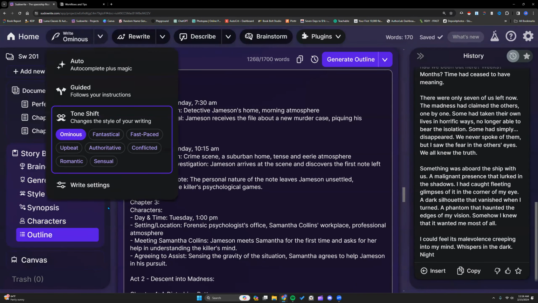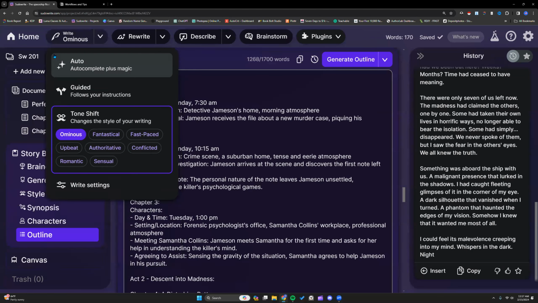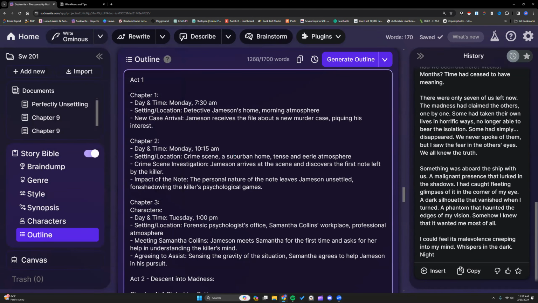And typically, and I would probably still use it this way because it works so well and easily, I use the key details box. So I will say what just happened, what's going on right now, where my characters are or what they're doing, and then what needs to happen. Just really succinct, concise sentences. And that works really well. And for something like that, I also think about expand if I'm looking to transition. Yeah. And y'all don't forget, we can play around with this after we start writing, y'all can do instructions in square brackets in that document and it'll follow those.